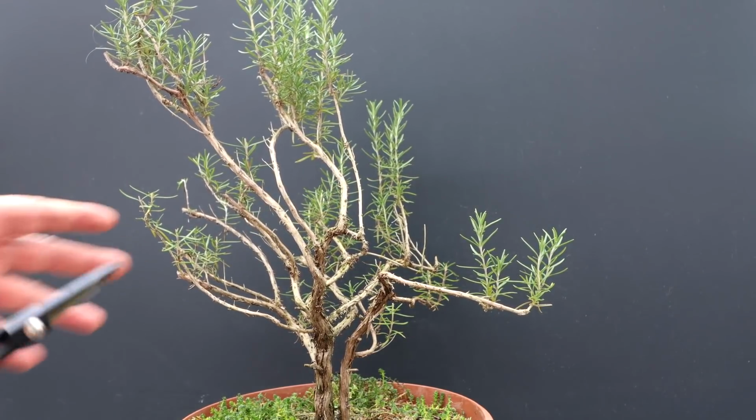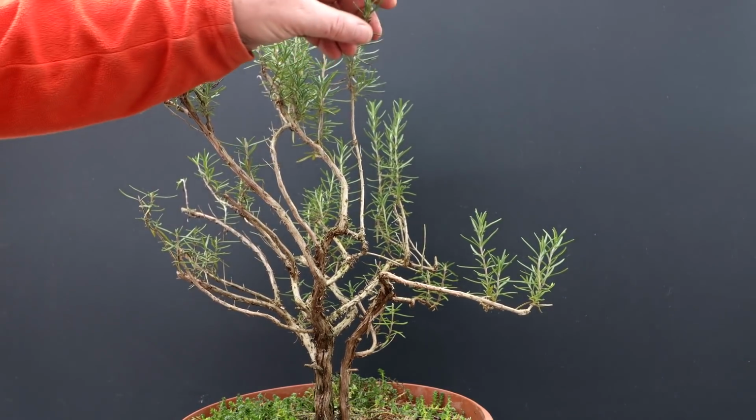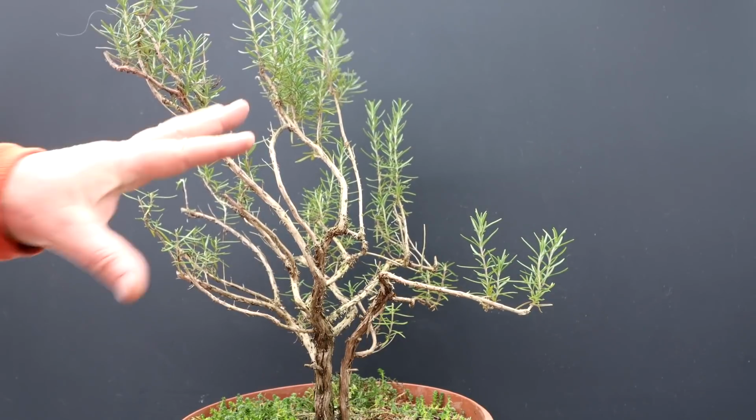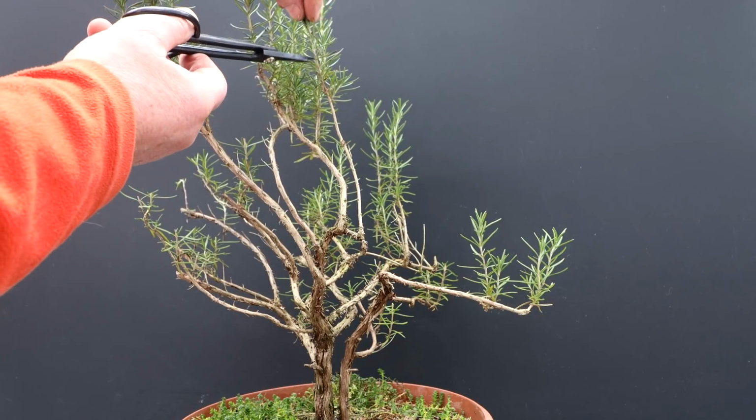But again, we want that wild rosemary character in it, so I think I'm going to keep it. It's unusual, but it's visually interesting too. So I'm just going to prune these tips back.